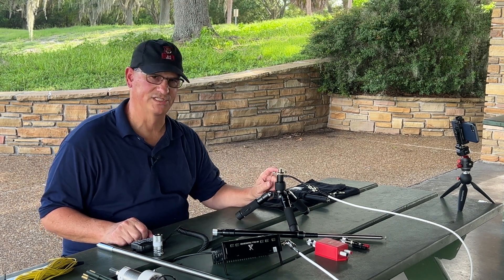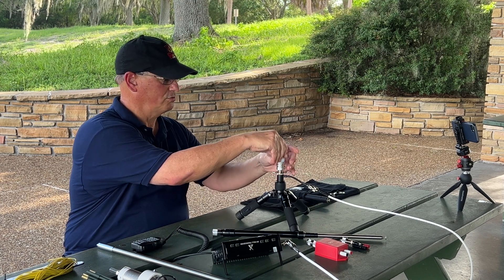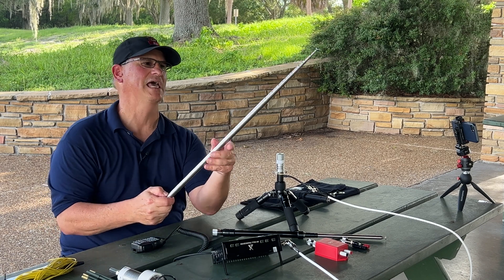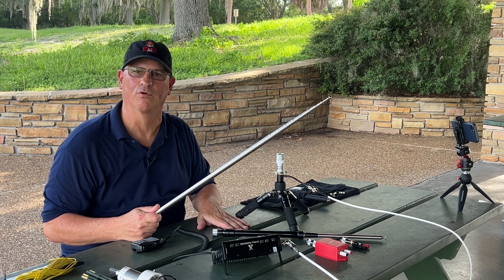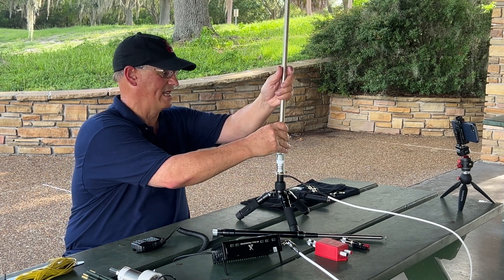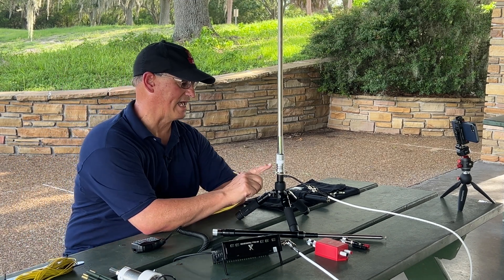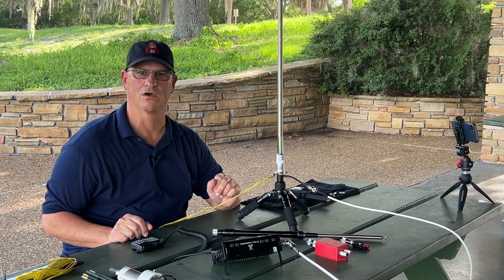Maybe you have other antennas with an SO239 connector, but that exhausts my arsenal. From here, I take an adapter to get over to the types of threads we expect on our MFJ1979, Chameleon antennas, SS17, etc. Speaking of the MFJ1979 — I would put it out in the grass, extend the feet flat all the way, and now I have my MFJ1979 up at 20 meters resonant. I take my banana plugs because we have those fittings right on the Gable tripod itself, and now I have my radials ready to go that quick.